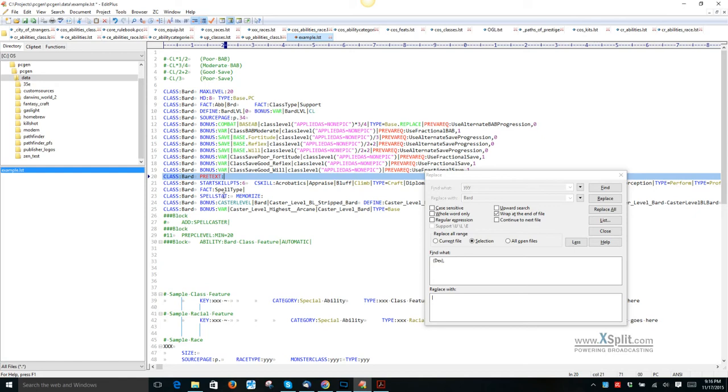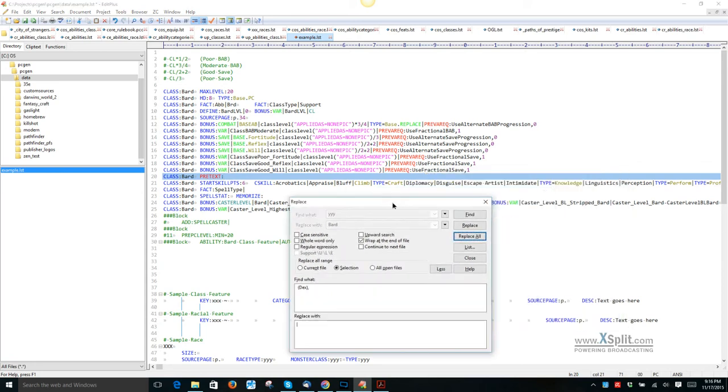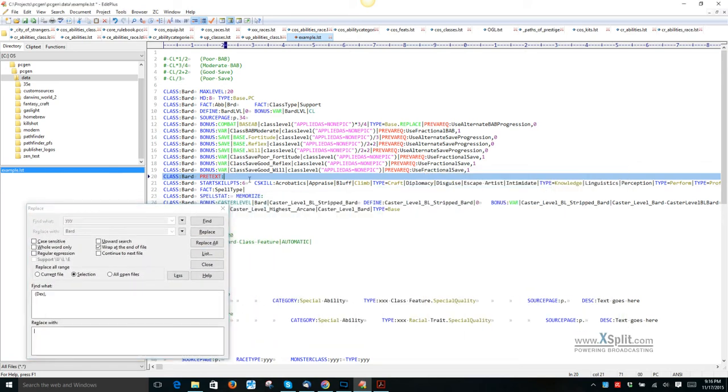Pretext is just basically something to display on the user interface. So you can go ahead and just put whatever you want there. This is usually your prerequisites for prestige classes. If you have a paladin or a druid, and must be lawful good. And then if you want that to actually stick, pre-align lawful good right there.